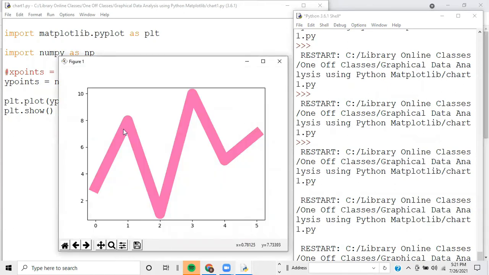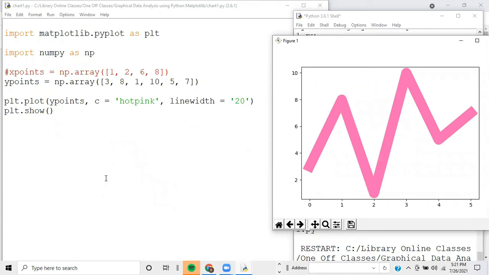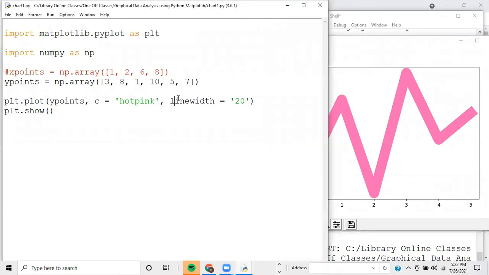And there we go. So you can affect the line width, and of course the acronym for line width is LW. So if I do LW, I don't need the full line width word.